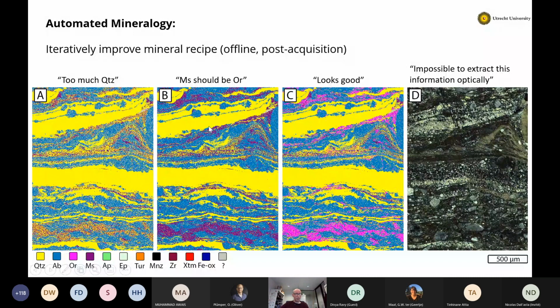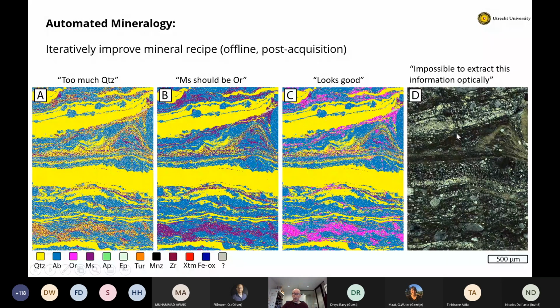But there are a few very tricky steps where you have a lot of this phase called MS, which is muscovite, a mica, which looks very similar to the potassium feldspar. So you need to look very carefully at the mineral recipes in order to reconstruct your final phase distribution image. And if you only look at the optical mineralogy image, this is something that is impossible to obtain.